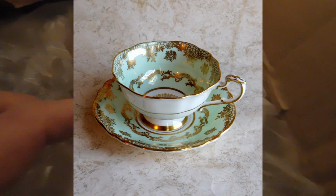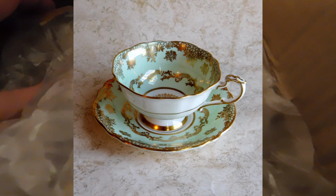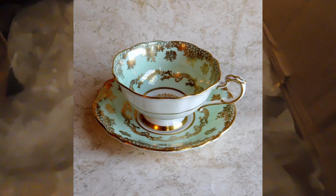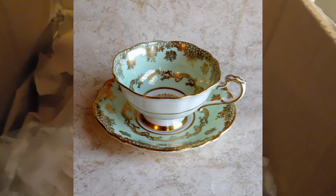This is the box that, well, I mean, just look at this. It's just crushed. But I was very pleased to find out that the cup and saucer had not been harmed, which is amazing to me. So I'm just not going to mess with success. This is exactly how it's going to stay wrapped. I'm going to take it out of the box, put it in a new box, but I'm going to have all this same packaging, and we'll see if my luck holds out.